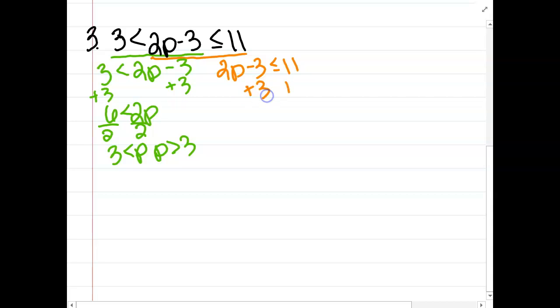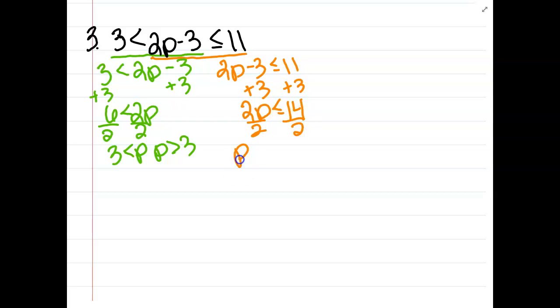And then notice, like I said, we're going to use the same steps to solve the second one. I'm going to add 3 first, and we have 2p is less than or equal to 14. And then just like the first one, we're going to divide by 2. We have p is less than or equal to 7. And remember, this one's going to have the word and in between. And remember the and ones, if you're on Central and Tyler, it's just the parts that are on both Central and Tyler, right? The intersection.